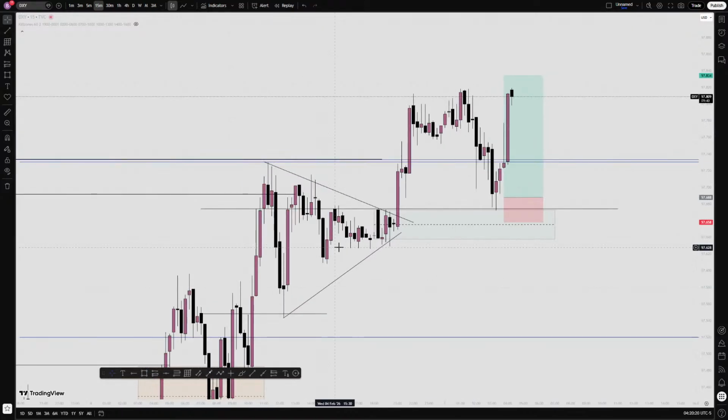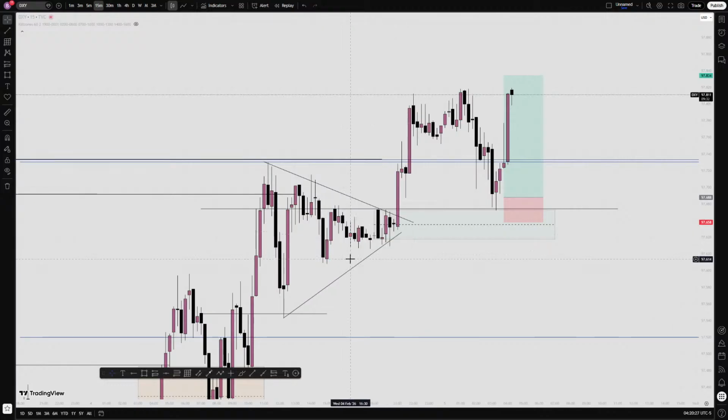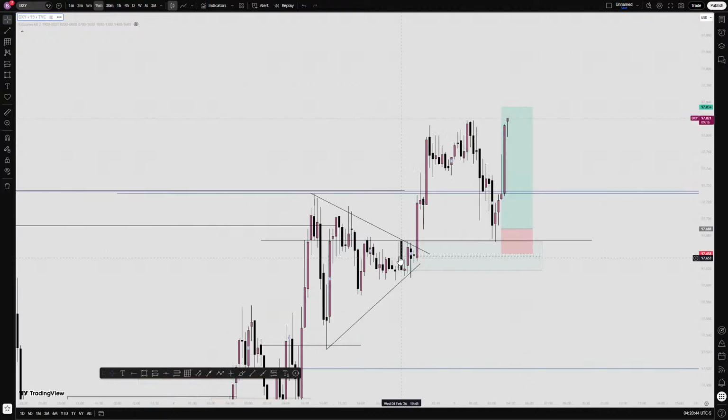So we see that price has created this expansion. Normally, if order flow is bearish and you see this, you know that this is a manipulation, but the order flow is bullish. So those pattern traders really made money today because you see this expansion and price came to the order block that started the expansion and we see price going bullish. So the precision entry here is this order block.